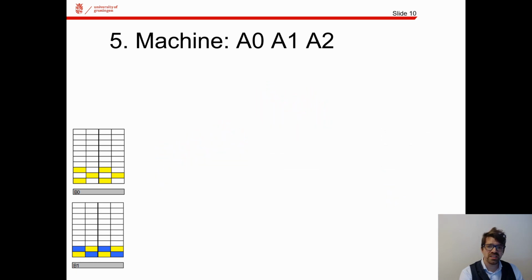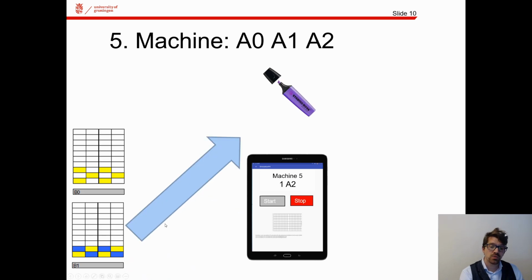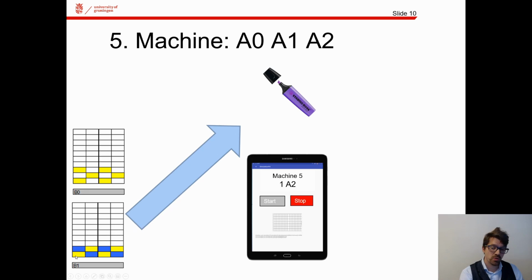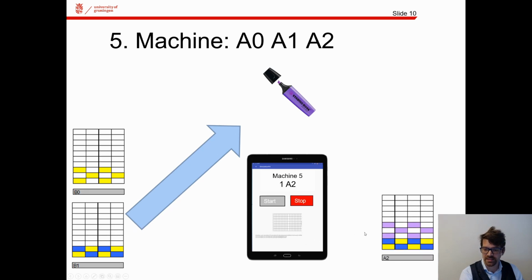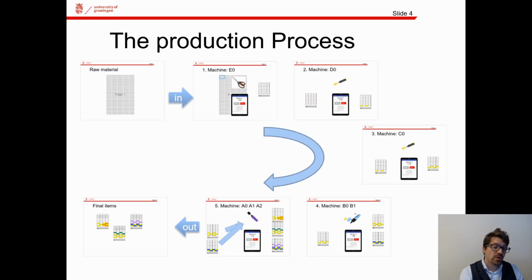And now we need as input material B1 because we are going to produce according to the production order one item of A2. For that we need the purple text marker and we need as input material B1. Then we are going to highlight those cells, which are 6 cells, and if we have done that, A2 results. And now I've explained how it's possible that we are going to produce all items at the representing machines.